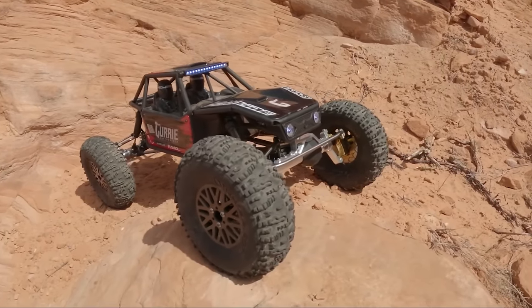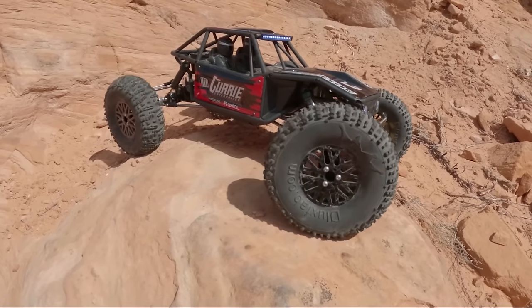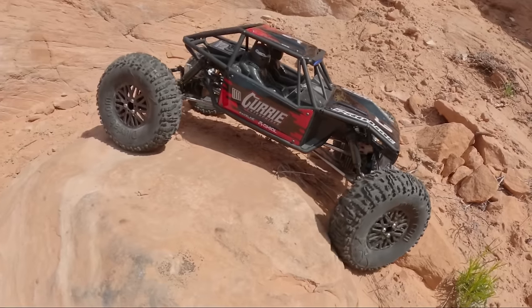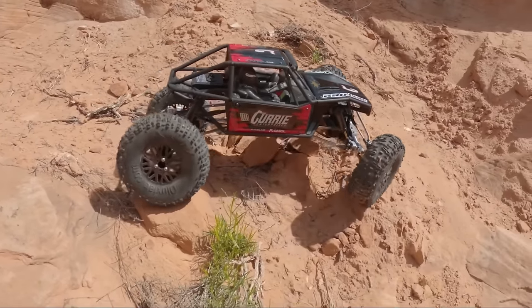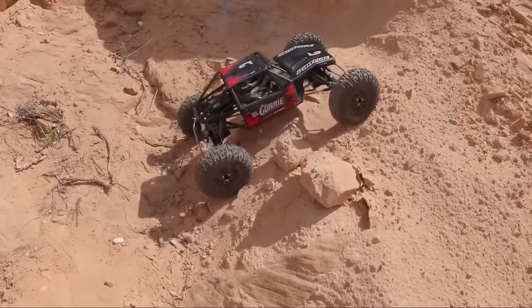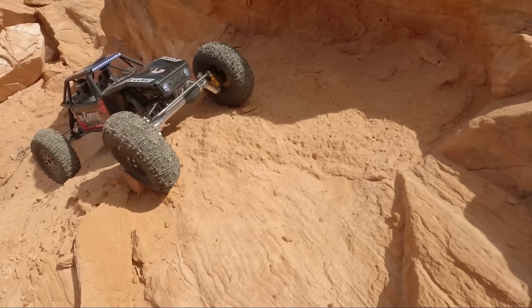This car essentially has new axles, links, a skid plate from UC Fab, transmission, and motor — the servo is carried over. We've got an 8.4-volt BEC in there now and changed out the motor. This is basically the Capra cage on an entirely different vehicle — an entire new project that I've really been excited to get put together. It just hung out on the shelf for a bit, so we didn't get an update real soon, but I have very high hopes for this.